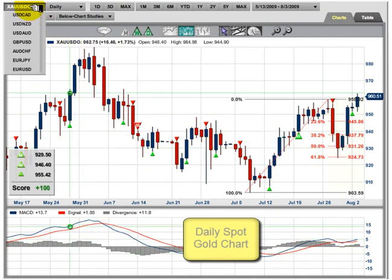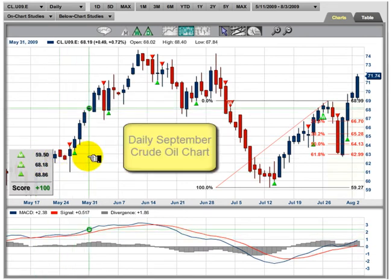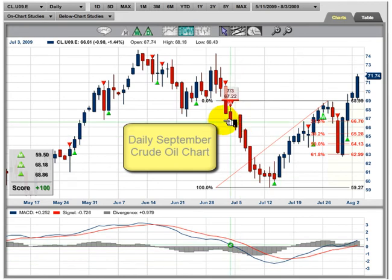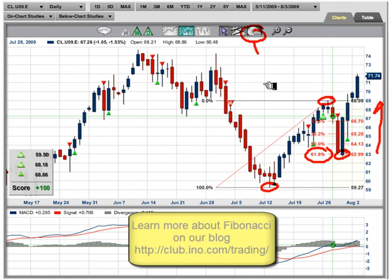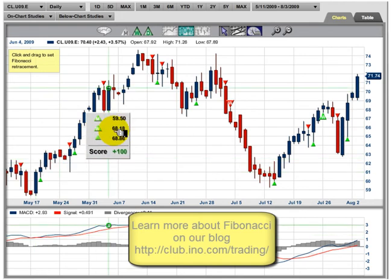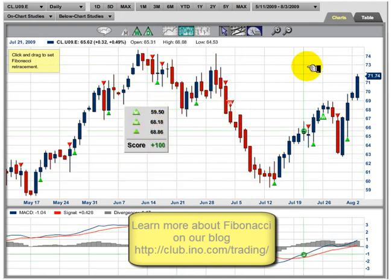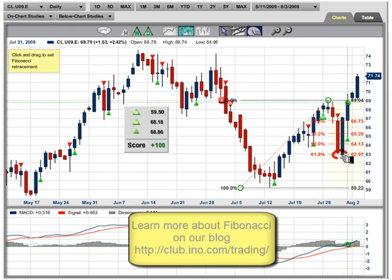I'm going to go up to our very simple portfolio — all my stocks and all my markets are in here. The next market is crude oil. As you can see, I've already drawn this in from our last video. Here's the high, and here's the low — a 61.8% retracement. Look at how it just reversed from that level and shot up. If you're not familiar with Fibonacci, this is our Fibonacci tool right here. You should get familiar with it — it's very powerful and easy to use. You take the tool, click it on the top, and simply drag it down to the lowest low you see. There's the high, there's the low, and just look at how we nailed it.